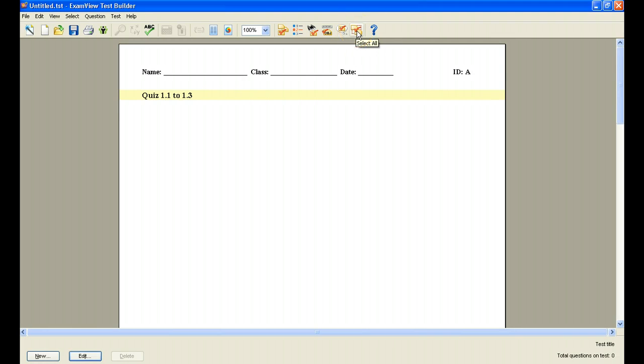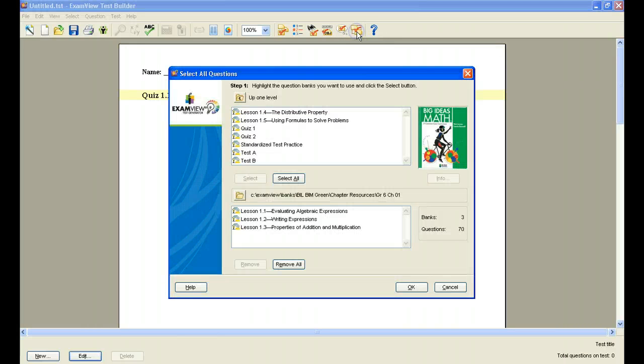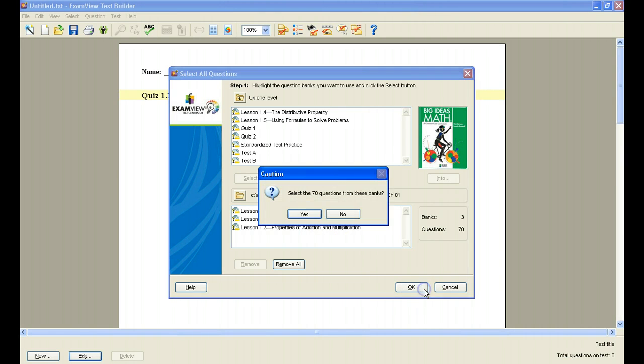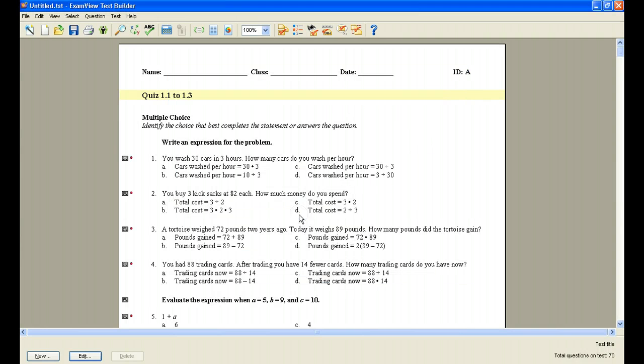And the last one, I'm not going to get a new quiz for this because, as you can imagine just by the name of it, Select All is simply going to allow you to just bring in all 70 questions that we had available for those first 3 lessons. You could choose to do that and then, using the Edit option, delete the questions that you don't want on the quiz, test, or worksheet. And that is another way to do it. You could just say yes to this, and then as you're going through, pick out the ones that you don't want and remove those from the quiz, test, or worksheet. I'm going to show you how to do that in the next video on editing your quiz, your test, or your worksheet.